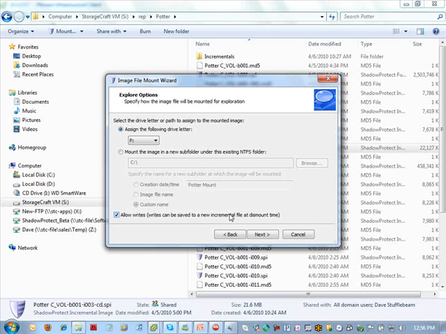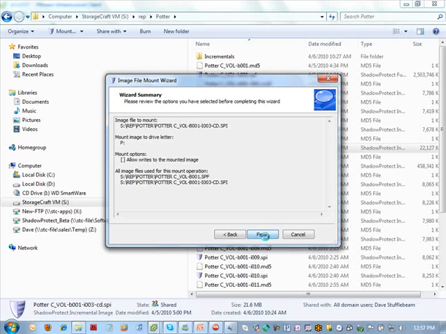There are a lot of tools and things that you can use on an image when you check allow writes. But just keep in mind, we're going to save all the changes to an incremental so you're still preserving this point in time that you're mounting. In this case, I'm just going to uncheck it because I want to just drag a file and drop it to the desktop. So we'll click Next.